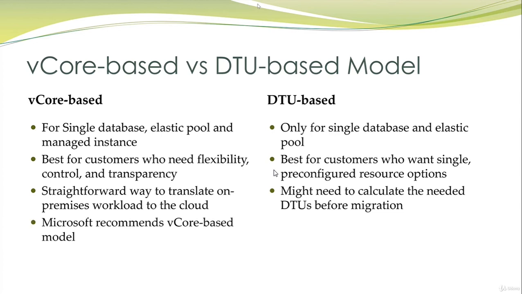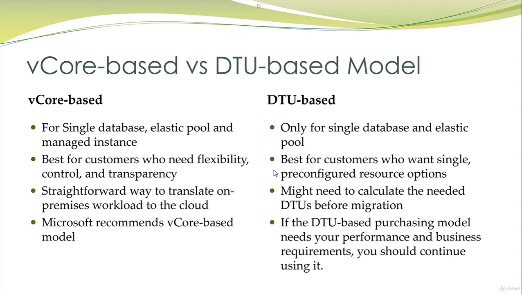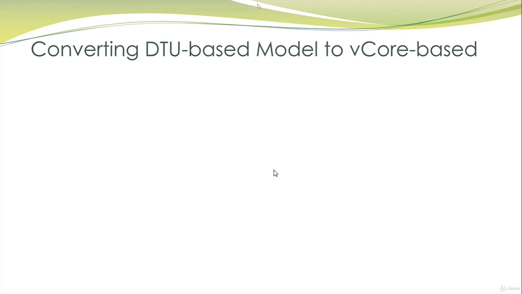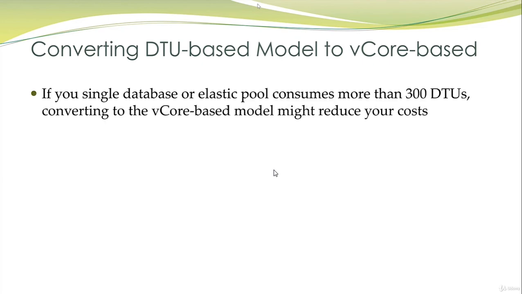Microsoft recommends the virtual core based model. However, if the DTU based purchasing model meets your performance and business requirements, you should continue using it. You are not obliged to change to the virtual core purchasing model. There are scenarios that you might want to consider converting DTU based model to the vCore based. If your single database or elastic pool consumes more than 300 DTUs, converting to the vCore based model might reduce your cost.